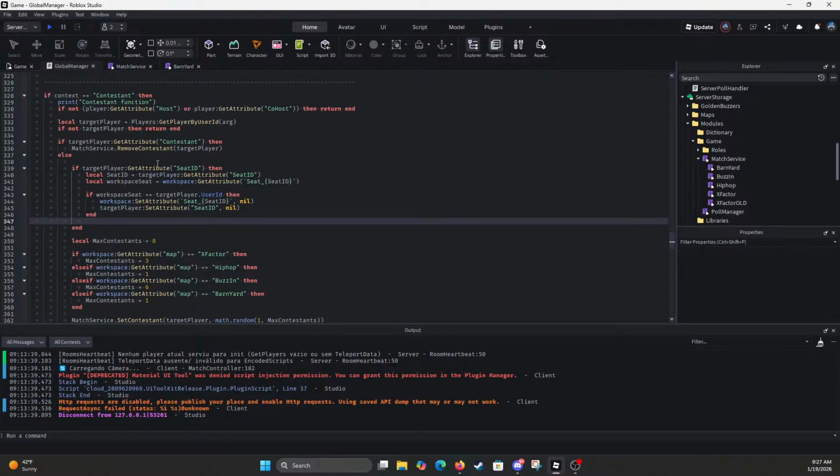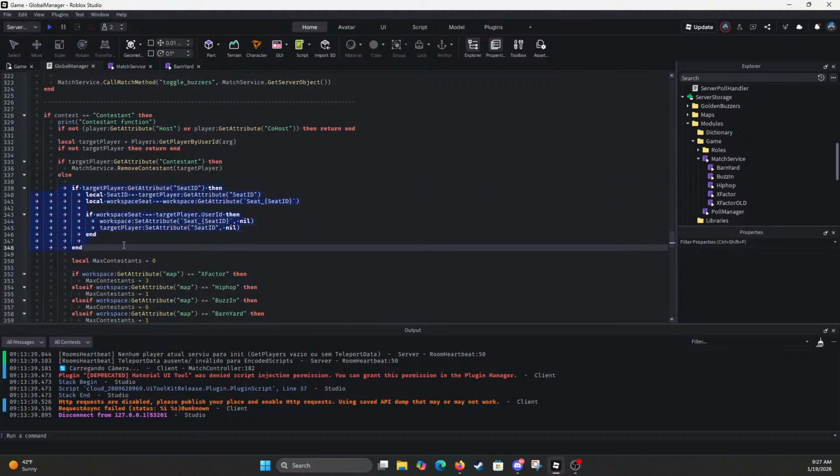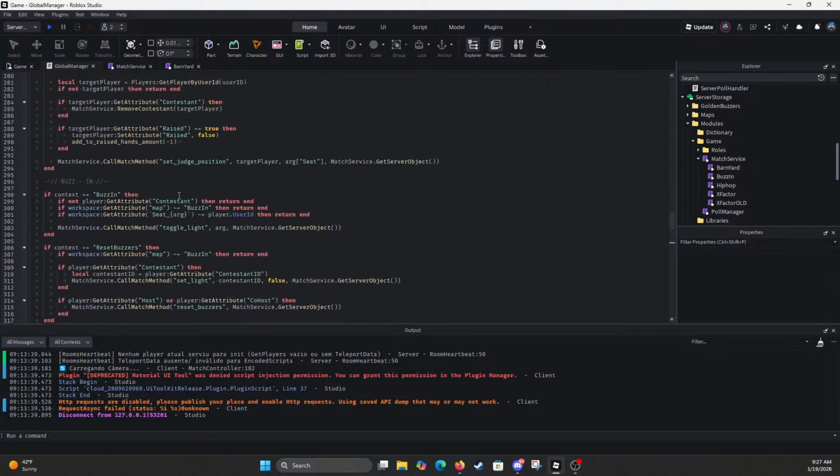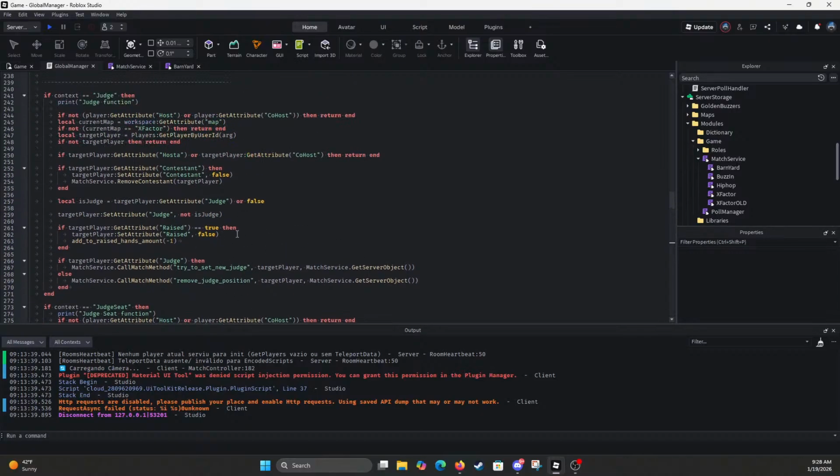That'll fix that issue, and I'm obviously gonna have to do that for the judges too, because in certain modes that's just gonna set an issue up.